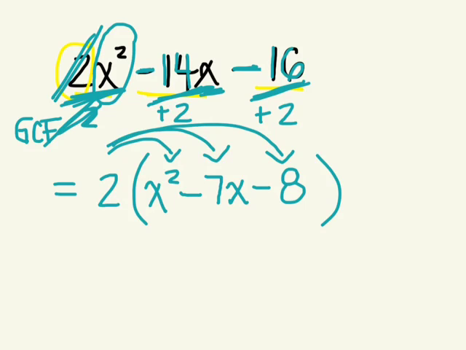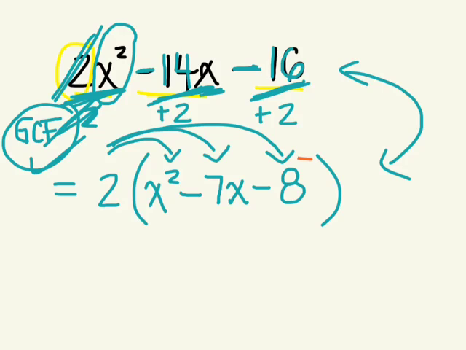The first thing we did was see if it has a greatest common factor, which it did. Now we have in factored form 2 times x squared minus 7x minus 8. These two things represent the exact same thing. If we were to go back and expand this, we would get back to the original question. But we're not done because we still have a trinomial. There's still 3 terms here, and this can still be factored.